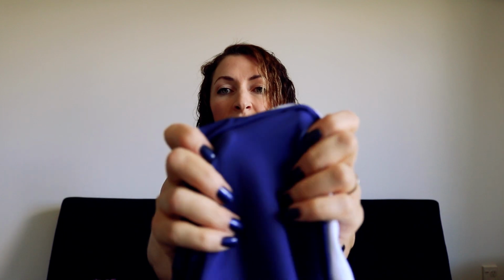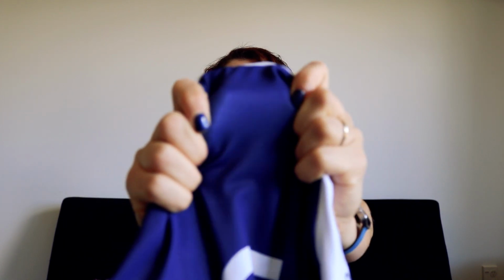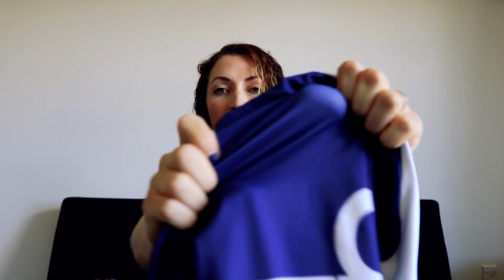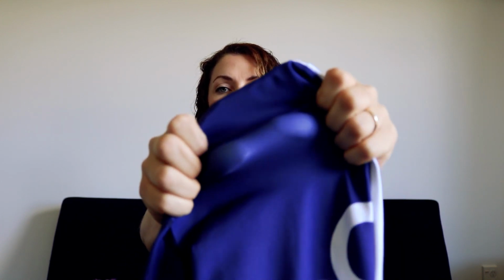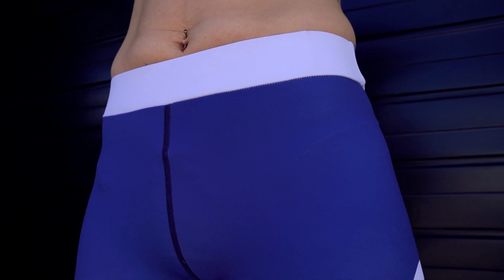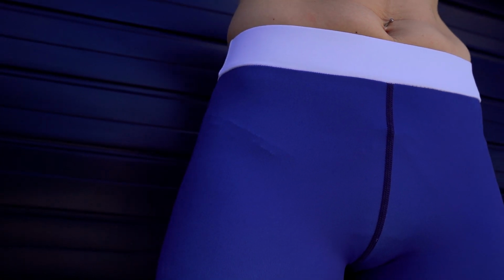One other thing that I found with these tights is that the fabric is actually white on the inside, as you can see here. What that does is that when the fabric stretches, it turns white. So as you can imagine, if you have any lumps or bumps underneath these tights, they automatically get highlighted. It's more apparent on the navy tights because they are darker. It is still an issue with these ones here as well. They are also white underneath and they do go a little bit lighter when they're stretched out. But because they are a lighter fabric, it's not so much of an issue.